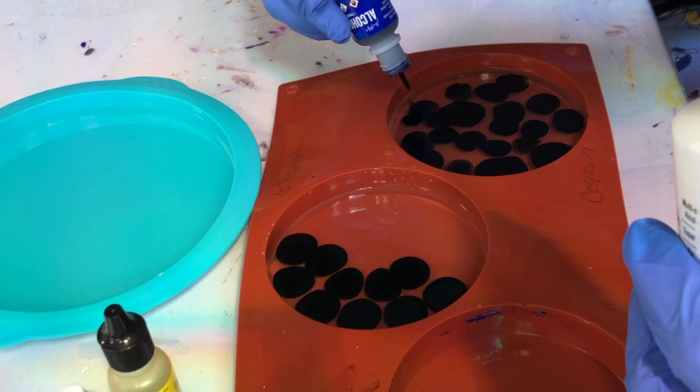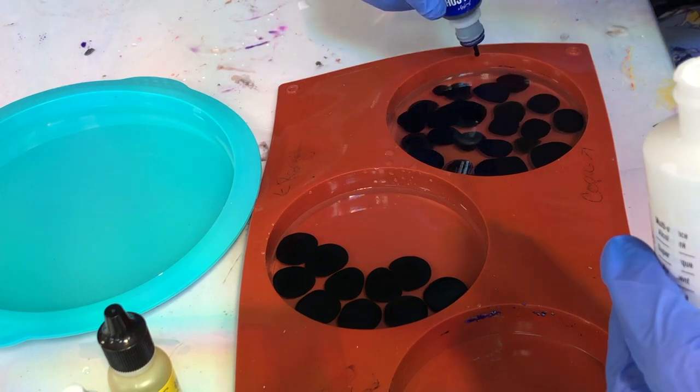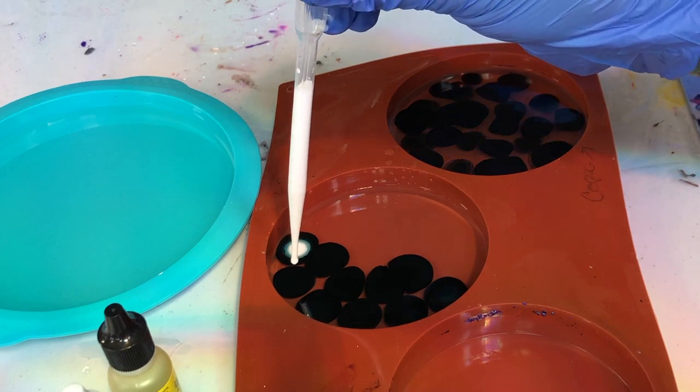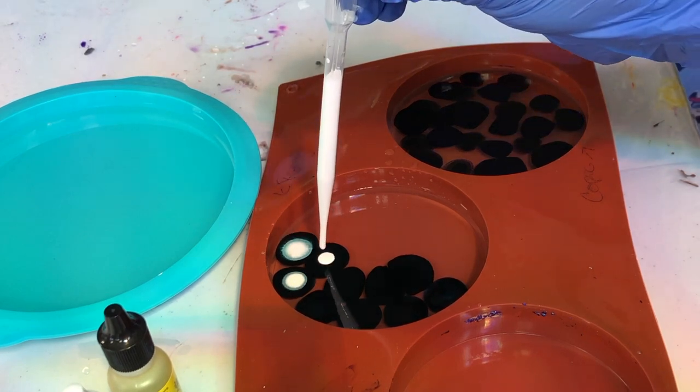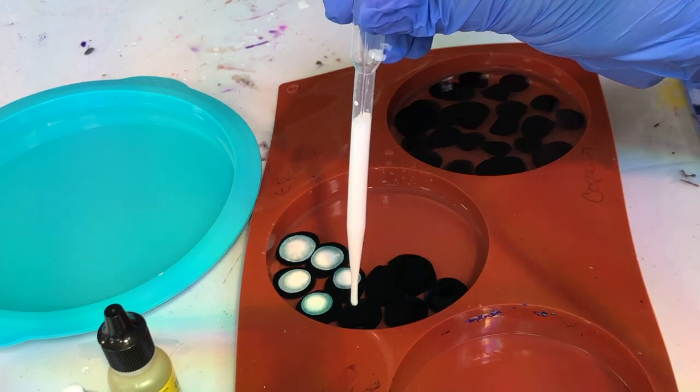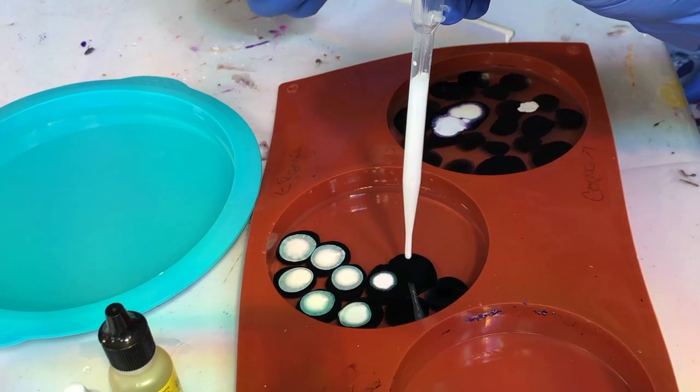Let me get some in the pipette. There we go. That helps. So you follow with the dot of the pinata white. There we go. And it pushes the alcohol ink down. Gosh, I can't see where I'm dripping. Oh, sorry, because I'm hogging the ink.